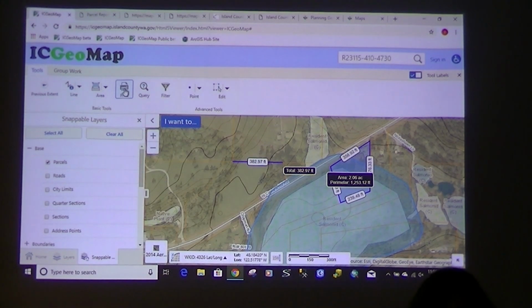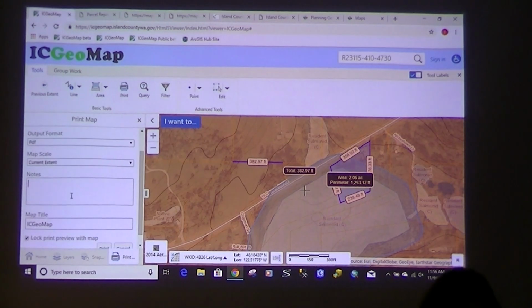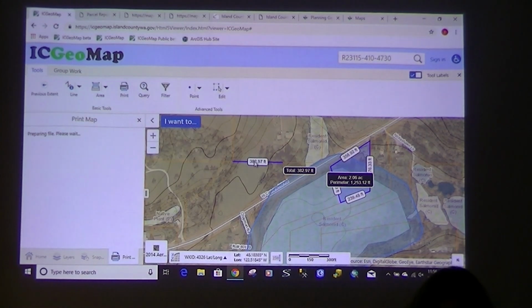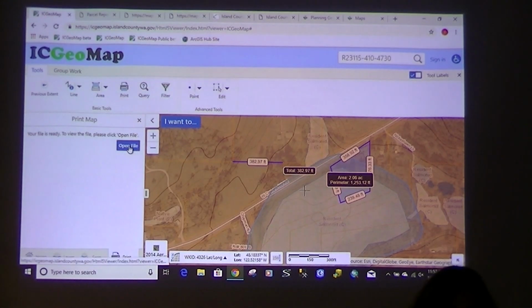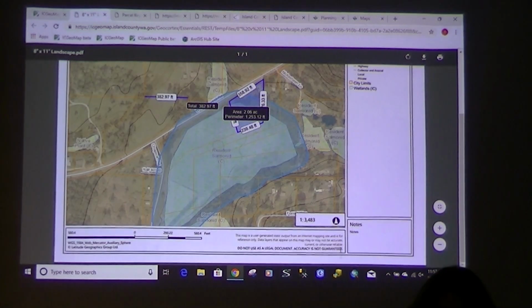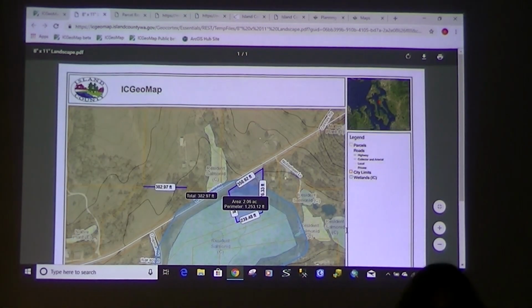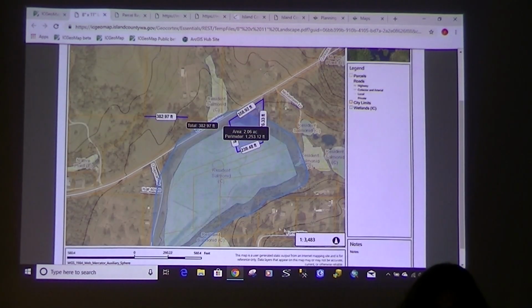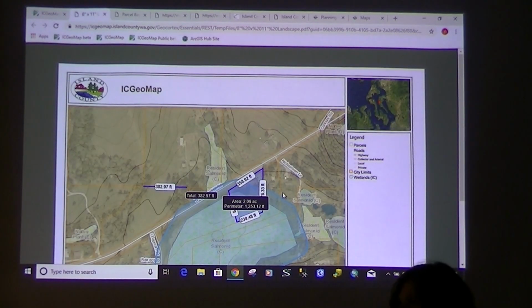My printing options are pretty good. I can add notes to a print. I can give it a title. If you add notes, it'll go into just the print. So it's not going to go anywhere else, but you'll see where it actually shows. So it'll have whatever layers I have turned on, and here's the notes that I would have written. So it's kind of a nice way. I know here at the county, we actually have some departments that use this just for record keeping. When you're working with a parcel and you actually do have something going on, putting the notes in and then saving that file. So this can be saved as a PDF, or it can be printed, whatever you guys wanted to do.